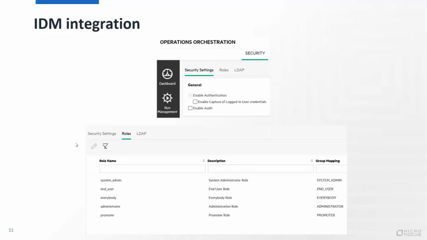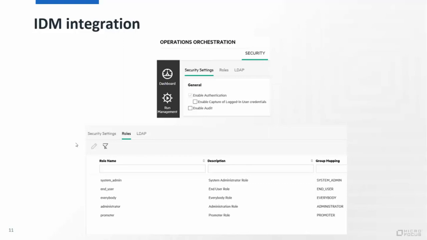One small remark for those of you reaching to IDM and playing with IDM. When you do that, you'll end up having authentication enabled by default, and several users assigned by default in the IDM, as well as several roles like the system admin, end user, everybody, administrator, and promoter. Now, the IDM itself, for those of you already having the product in production, is not something supported as of an upgrade.